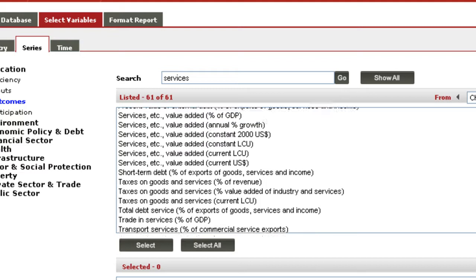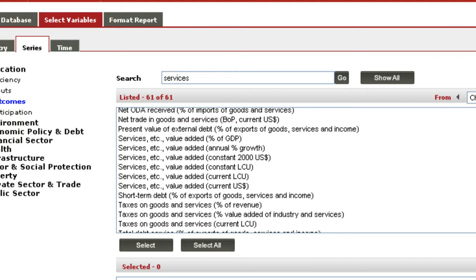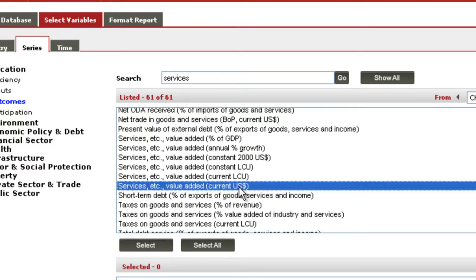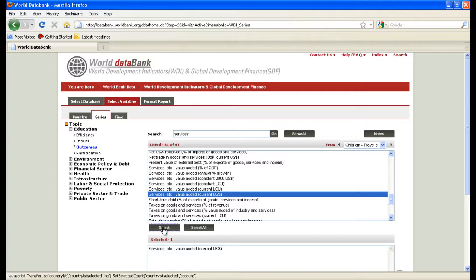Let's use services, current dollars, and value added. It's not as important, but I want services, etc., because it's capturing my services information. So I'll choose this. I'll choose one of the growth variables, GDP or GNI. I'll choose 1990 to the most present year I have, and then I'll export all of that to Excel.